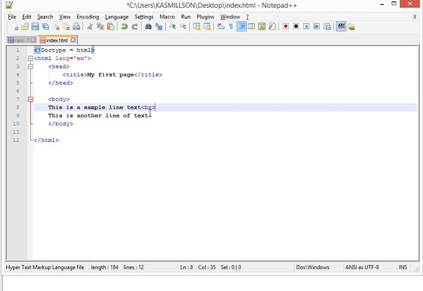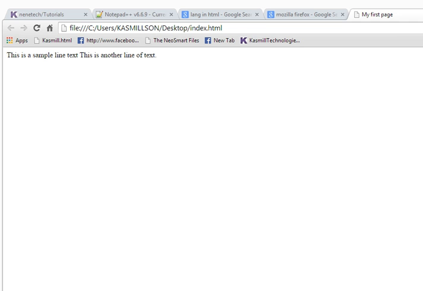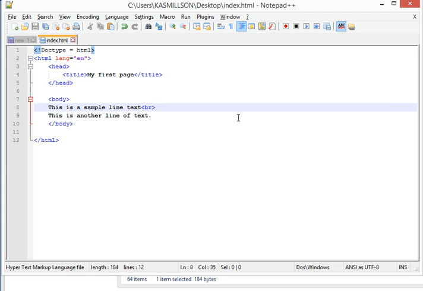So this is BR. In HTML there are some tags which are self-closing. The BR is an example, but the title tag is not self-closing. So when you open the title tag, you close the title tag again. So this is just a very simple example. We save the document and then we go back to run this code. It gives us two different lines. Alright, so this is a very simple structure of an HTML document. All HTML documents take this style.